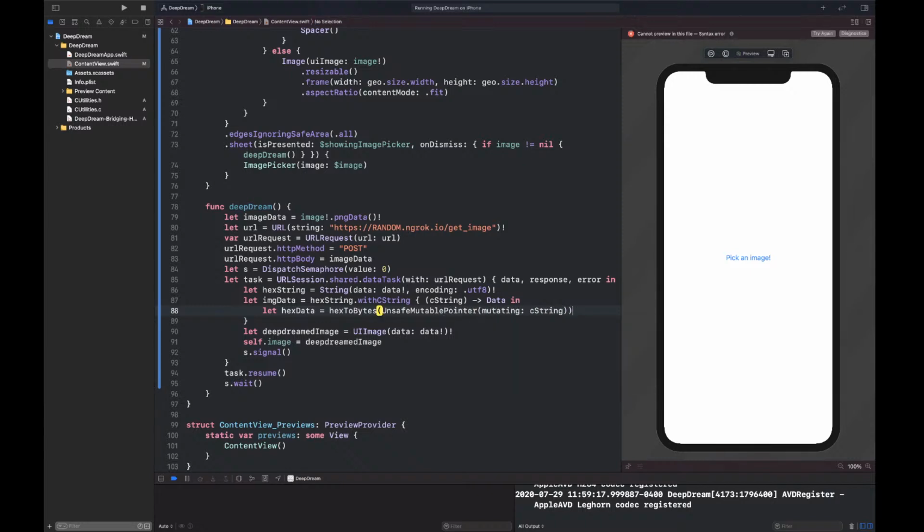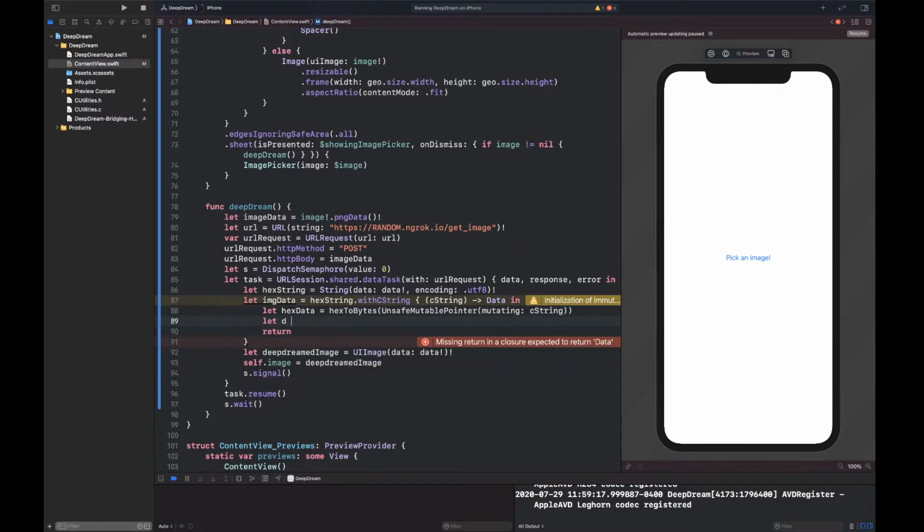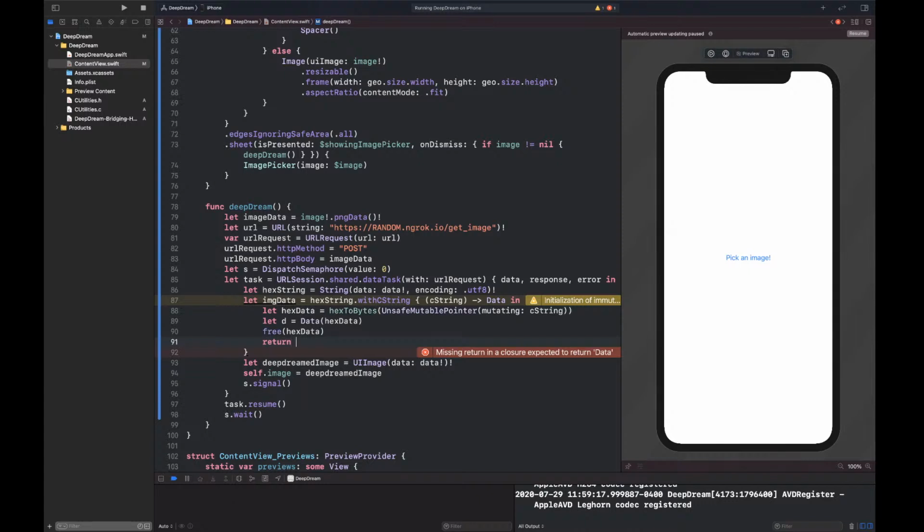Okay, so this is basically just a bit of filler that needs to go in for the C Swift interop, and then we can just return data, hex data. Okay, let's see what errors we get this time. No exact matches in call to initializer, huh? Go figure.